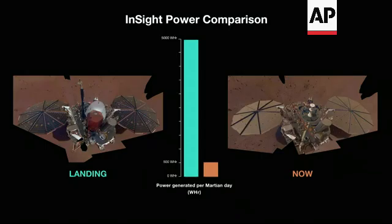On the left-hand side here is a selfie taken of the lander when we first landed back in November of 2018 — three and a half years ago. You can see the solar panels are nice and black, which allows us to collect energy from the sun. Upon landing, we had approximately 5,000 watt-hours per solar of available energy. We use the term 'solar' referring to a Martian day, which is approximately 40 minutes longer than an Earth day. Today, on the right-hand side, we're at about a tenth of that — approximately 500 watt-hours per solar.